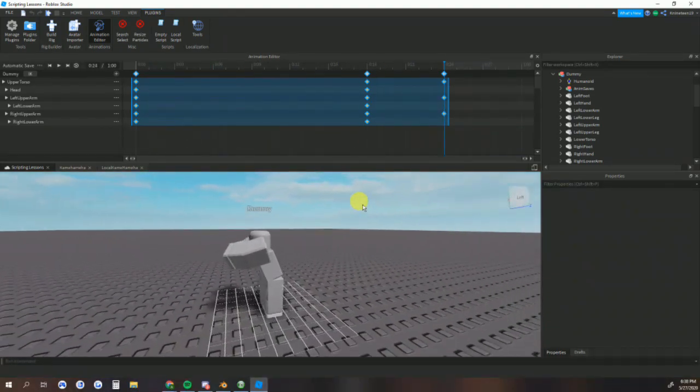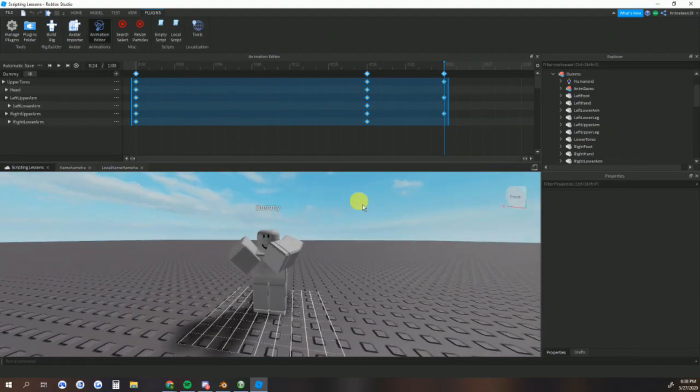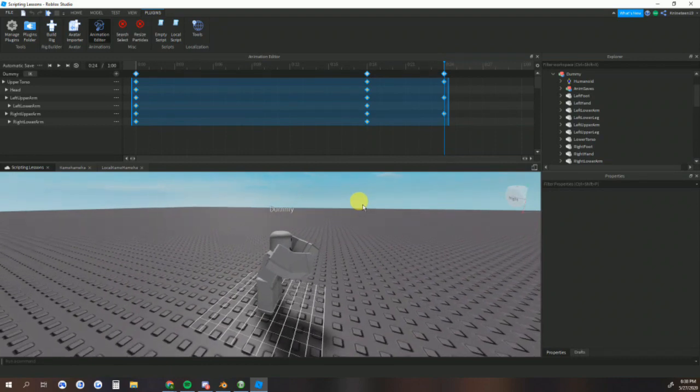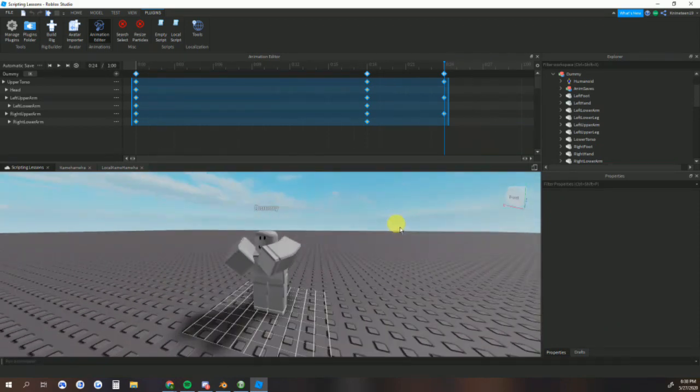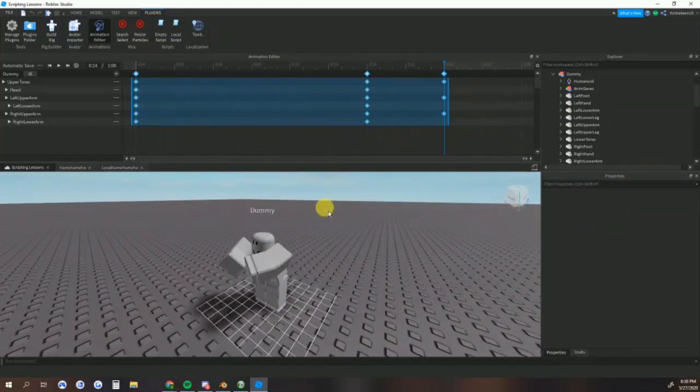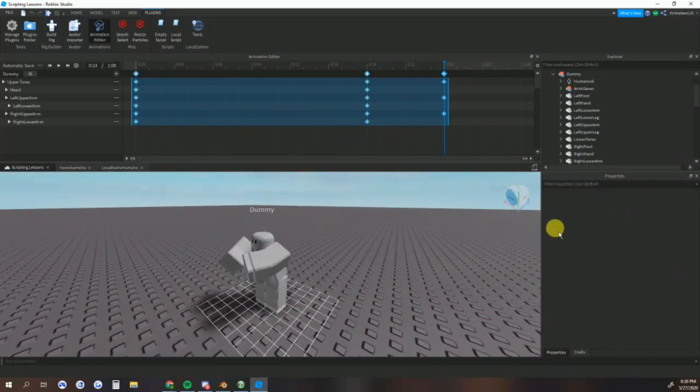You need a group for all the what? No, but it's a lot simpler if you do have a group. But if you don't have a group, it gets kind of complicated. And basically, I'm pretty sure first of all, they won't load in Studio, which is kind of dumb, but they will load in the game. But they'll only load in the game for all the players if the owner of the game is the one that publishes the animations. So the owner of the game has to publish the animations.